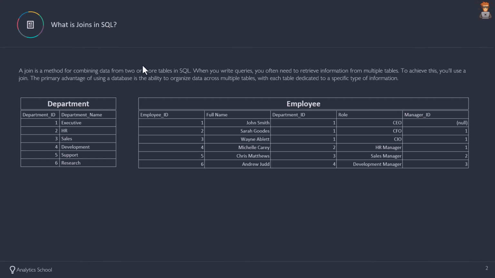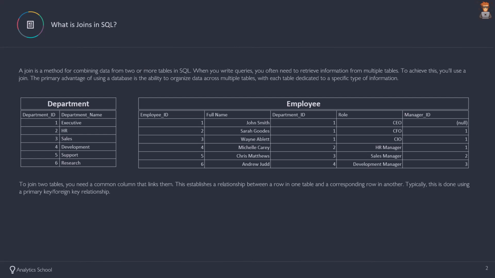Now that we have our two tables, how do we create a join? A join isn't an object you create in the database. Instead, it's a part of your query that uses specific keywords. To create a join, you need at least two tables. One will connect to the other. If you want to include more tables in a query, you can join those as well. Think of it like connecting sections of a pipe. You can join two tables together, and to add a third, you simply connect it to either of the first two.